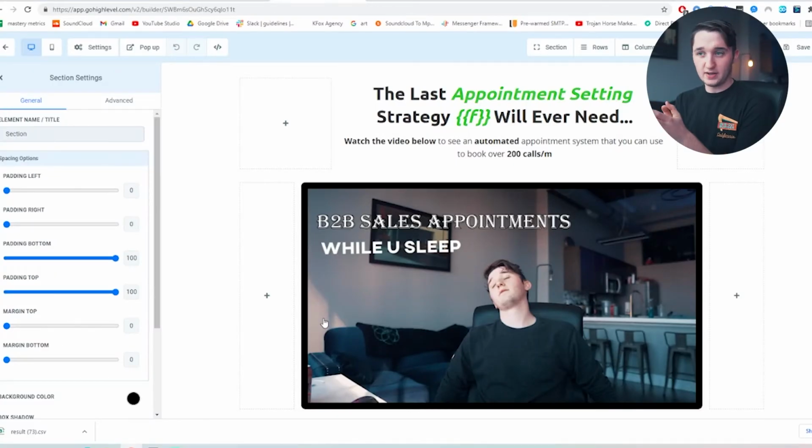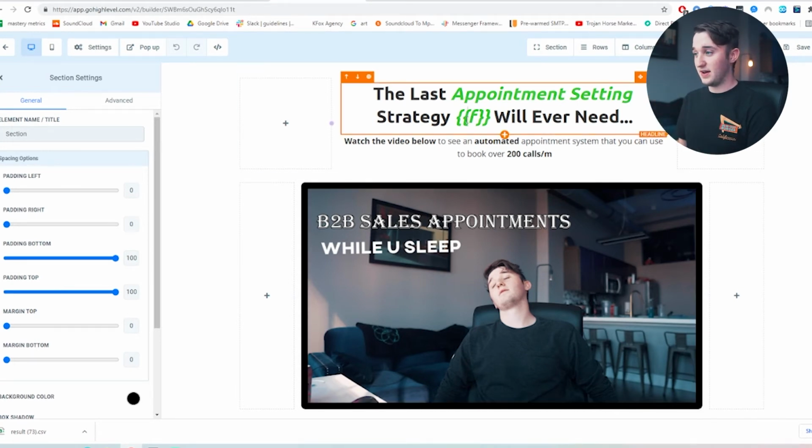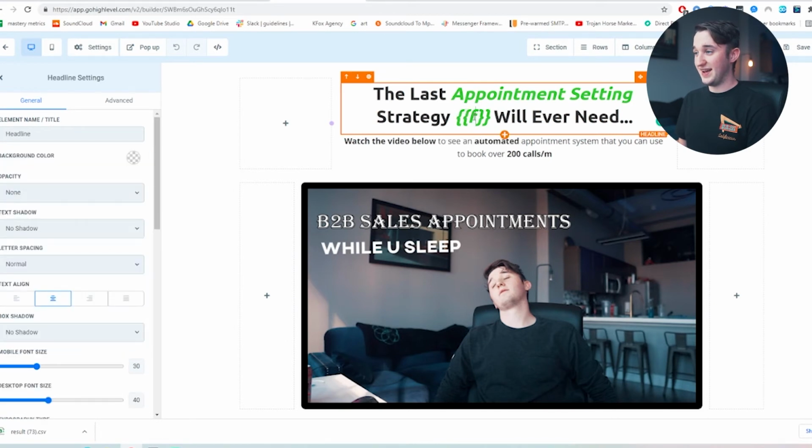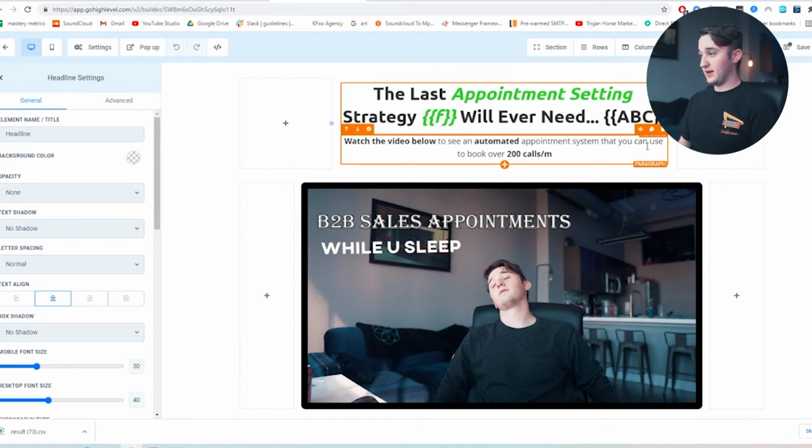Cool, so awesome. How do we create the dynamic landing page part? Now that we created the dynamic link with a dynamic photo, how do we create a dynamic landing page? I'm going to show you exactly how I did it. In order to create a dynamic landing page, we just need to have variables, just like we had in the photo. We had these little squiggly brackets, and then the f, and the variable is f. So we make a variable with those two brackets, and then we can just say ABC, capital ABC, and then two more brackets, boom. And now that that's in place, we can just save it as is.